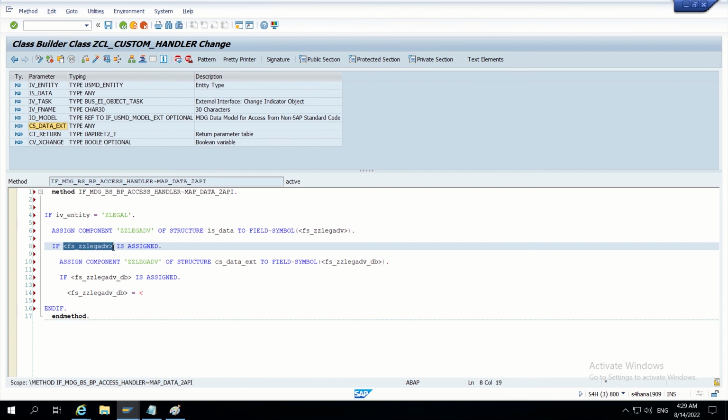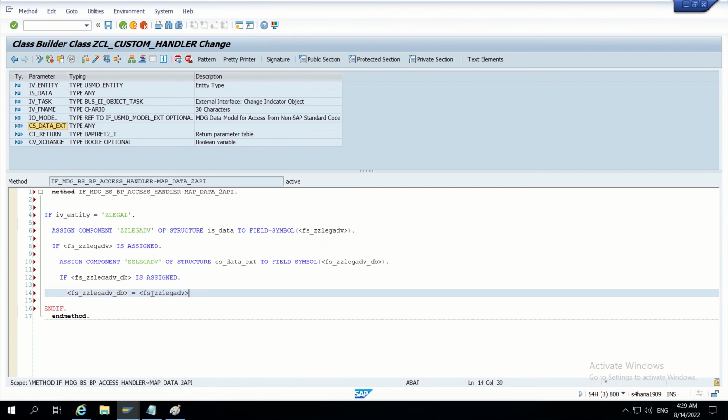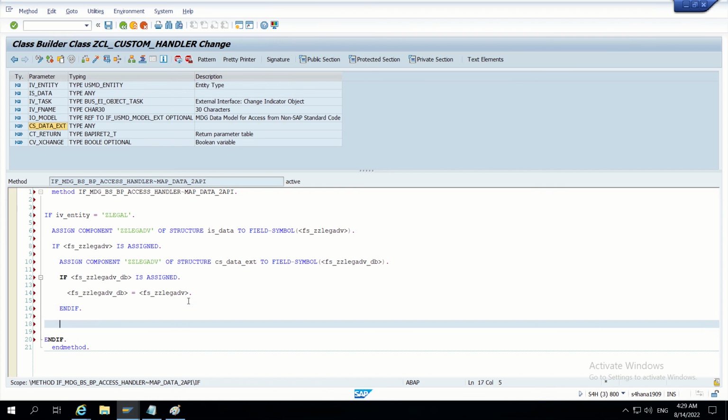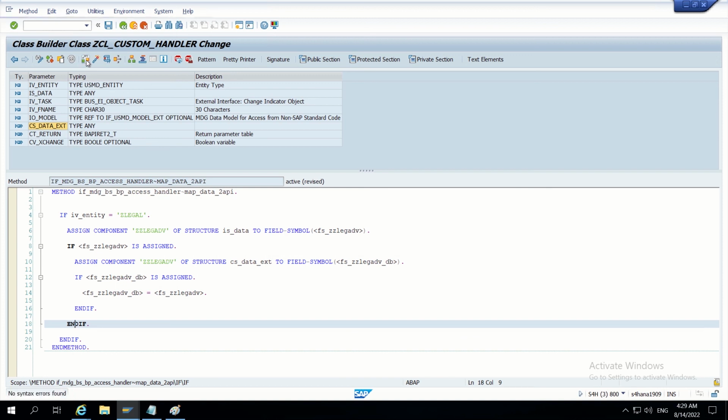So I am just copying from this structure to this structure. And if pretty printer, everything is fine, activate. That's it. So this is done.